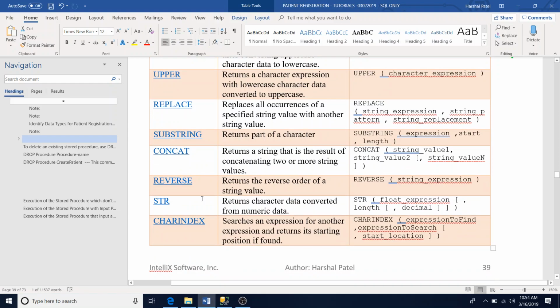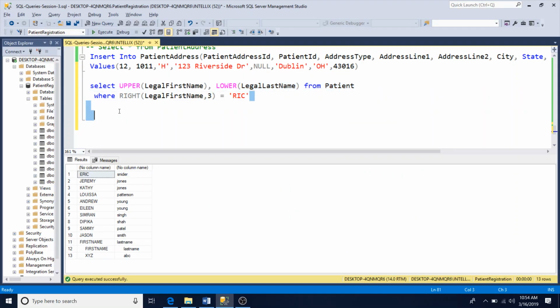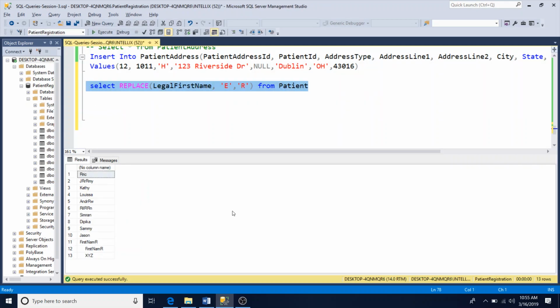A replace function, right? So if you have some bad data, some weird characters, you can use the replace function in there and actually change the values in the columns. So let's come back here and let's see if I can apply replace here. Let's say instead of E, in Eric's name, I want to change everything to R, right? So this is what it will do. So now anywhere you have an E, it will change to R, capital. Okay. Anywhere in the name.